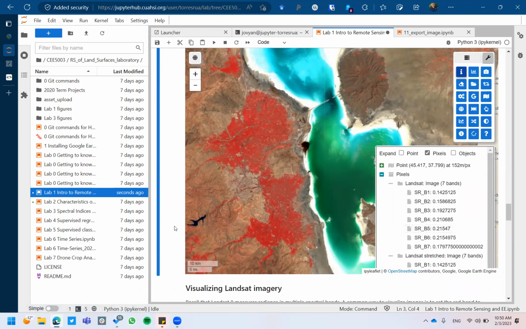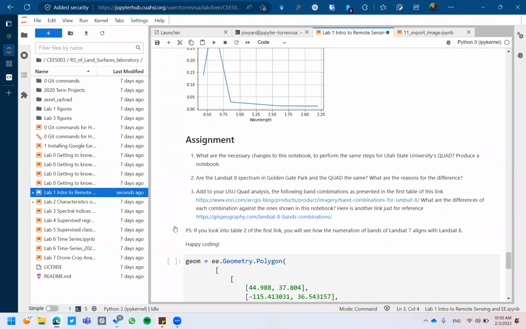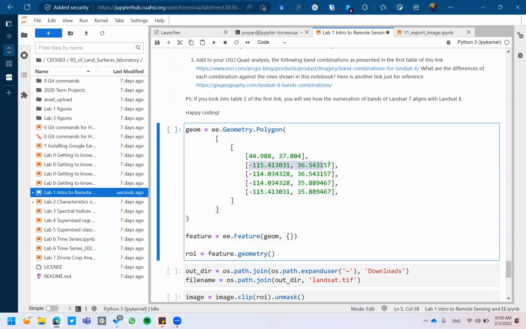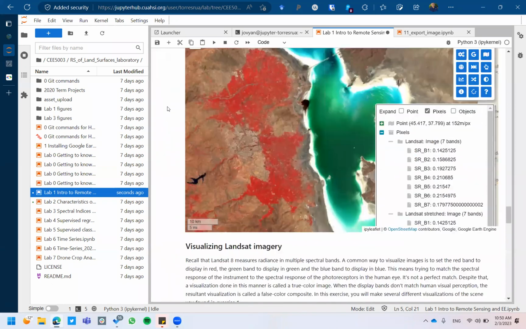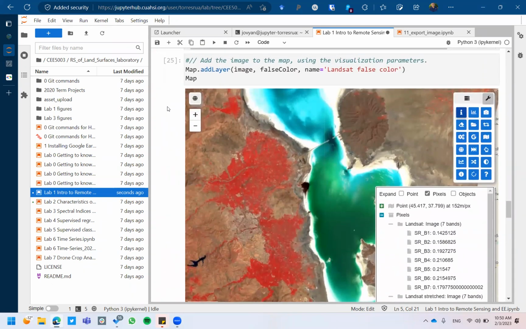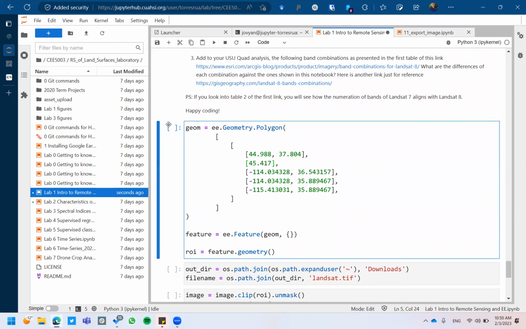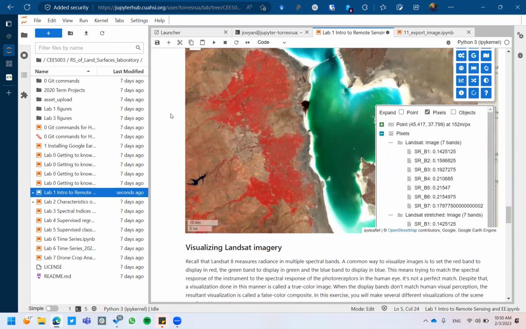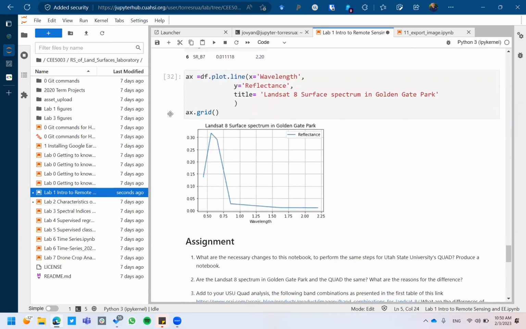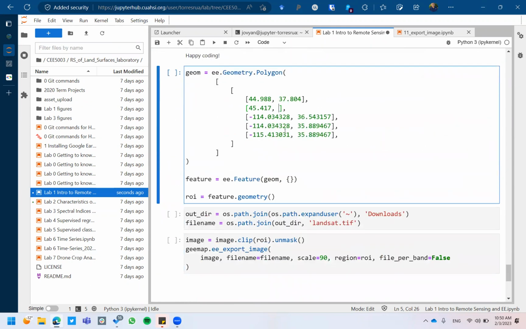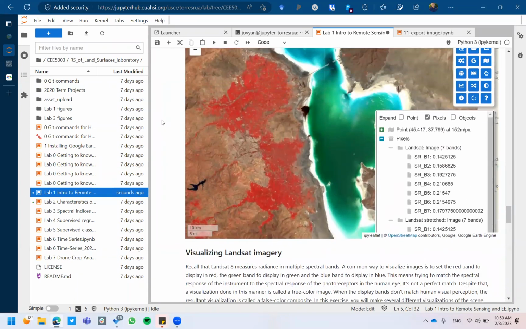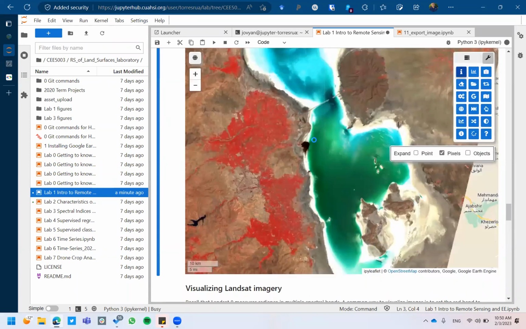Okay, 45. 37.799. Okay, now another point.